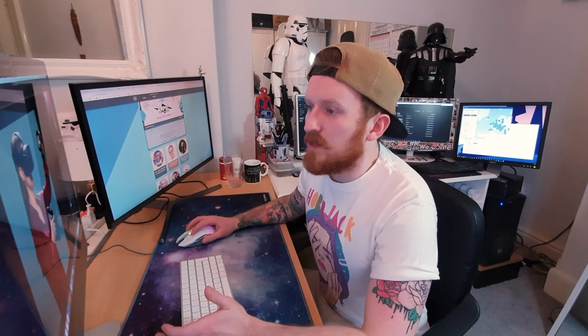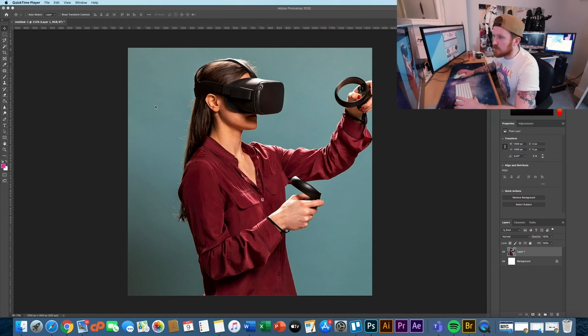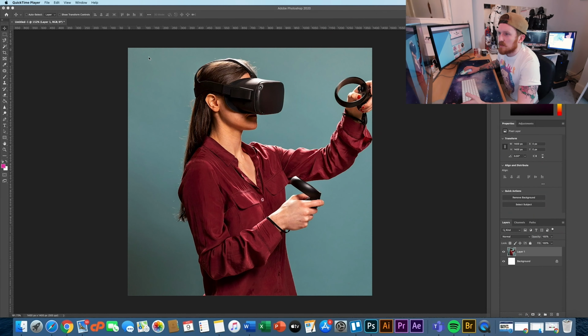Right, so this is Photoshop. Most of the free to use things are going to look the same as this. You have what's called an artboard. All I've done here is taken an image from Google, one that I think will work well for this tutorial, and just pasted it in. So essentially, what we're trying to do here is remove this blue background because it's a bit boring. We want to stick the character who's playing a virtual reality game into a different scene that might make it look a bit better. So we're going to pick some sort of futuristic scene here.